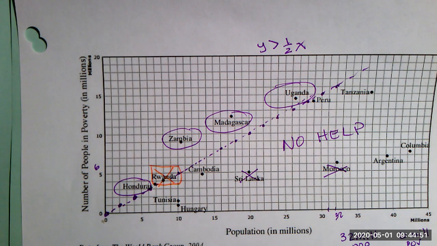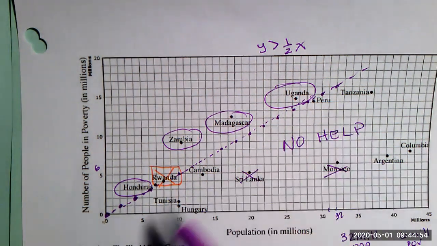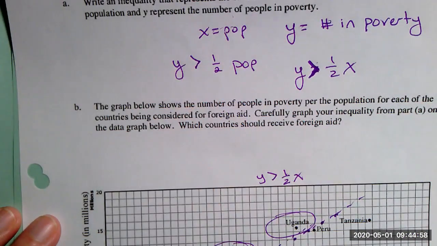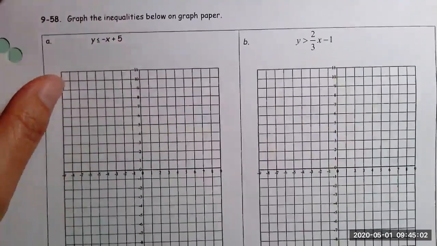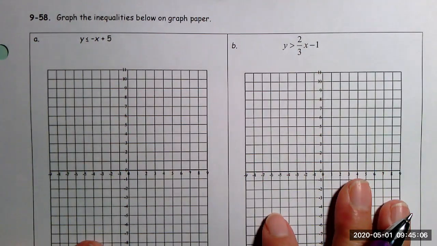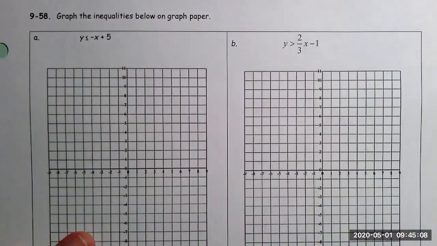All right, so that's how we can use a graph to help us make decisions when it involves inequalities. All right, what I'd like you to do right now is go ahead and pause the video, try to do these 2 problems, and I'm going to go over both of them.